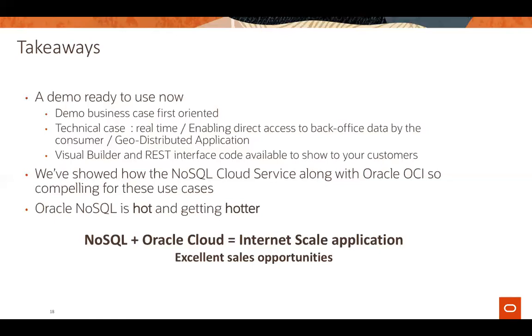So there's a real opportunity for your customers that are looking in this area, reaching the consumer and doing simple queries to customize a user experience or get data from the back office out to the consumer. It's hot, and I think you're going to find that more and more of your customers are looking to do this kind of thing. Okay, so let's open it up for questions.